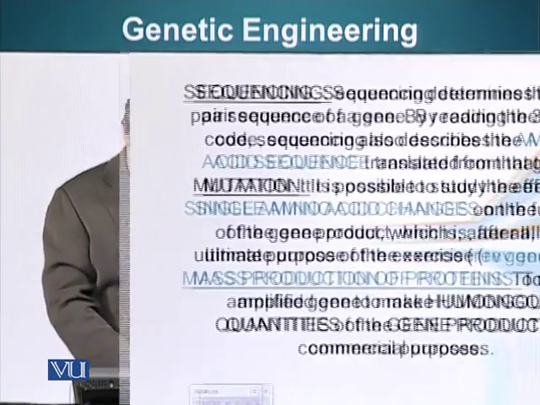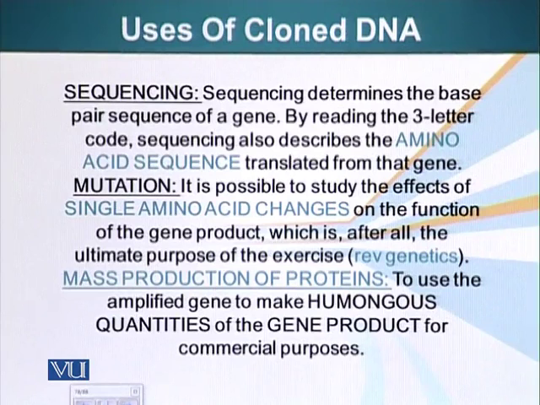Make special protein which we need for our health. What are the other uses of cloned DNA? People also use the cloned DNA through the plasmid vectors to sequence initially. And not only did they sequence the DNA, they were also able to find the sequence of amino acids in the protein that would result from that particular gene. It was also possible to use this technology to cause mutation, change one or two amino acids in a protein, and see how it affects the function of the protein. So what is the role of a particular amino acid in the protein?